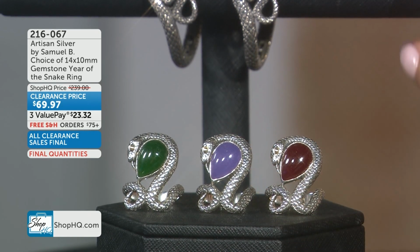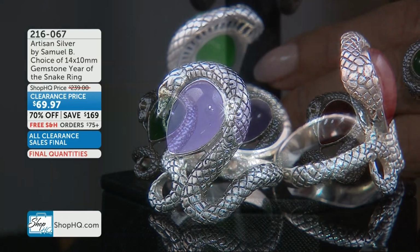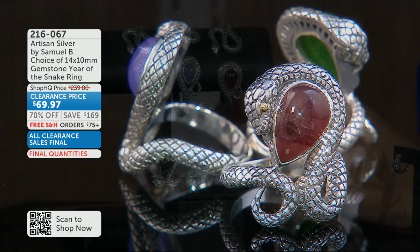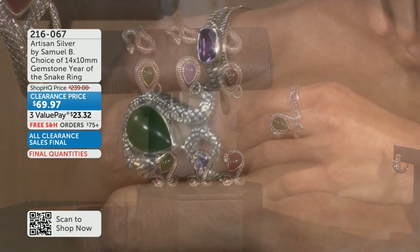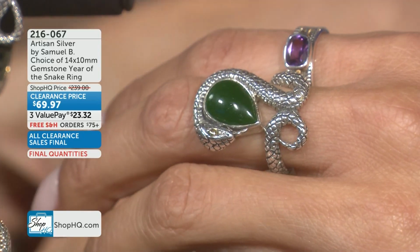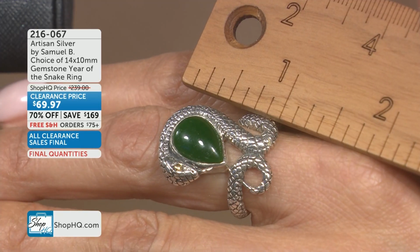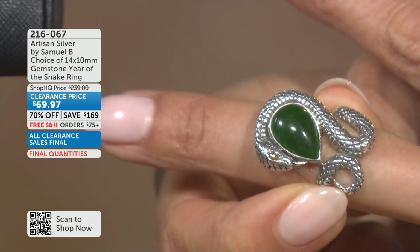Sam, this ring is such a beautiful design. I think about so many of the powerful women throughout history who've loved to wear the snake motif, and now what it means in this year of the snake in 2025 also. Animal inspired jewelry is huge. It's been huge for a longest time, and it's trending. And you open any fashion magazine, you look at the celebrities, you see it. And then leading the way this year, 2025, starting from 2024 being year of serpent, year of snakes, year of reptiles, but these are not done in an ordinary way.